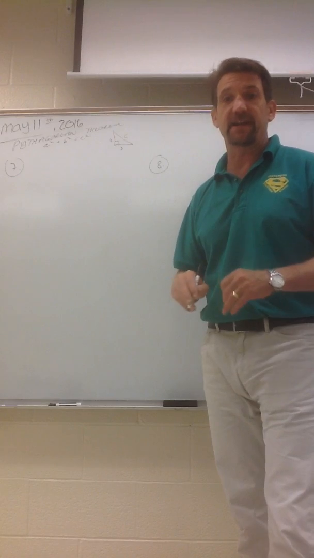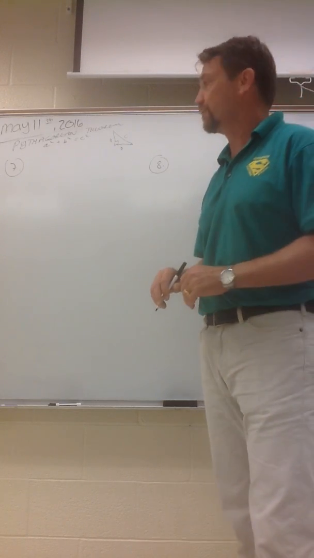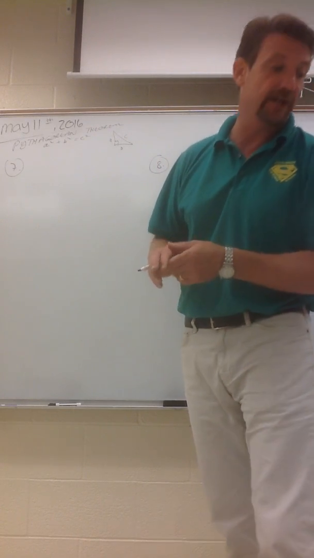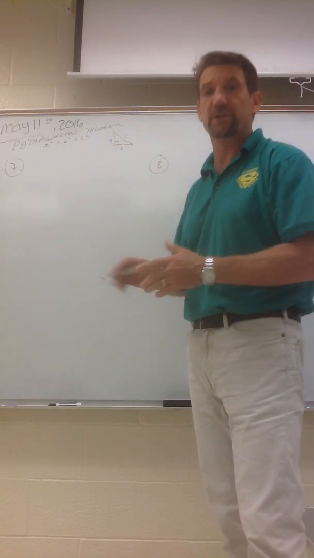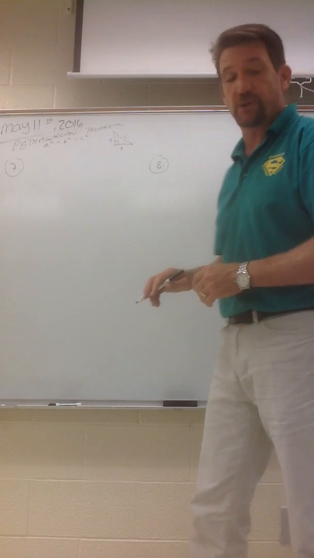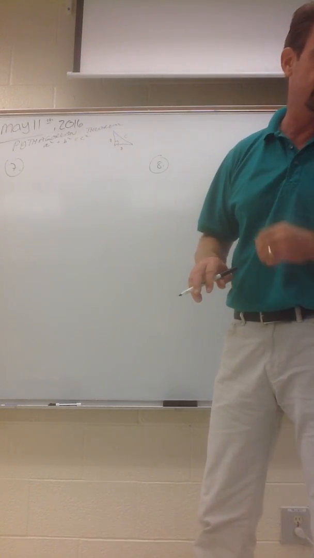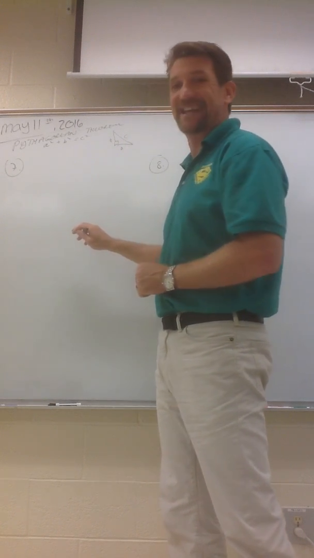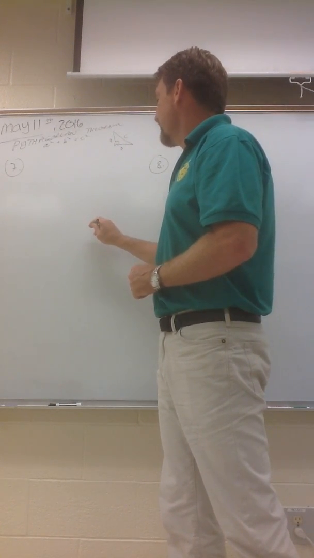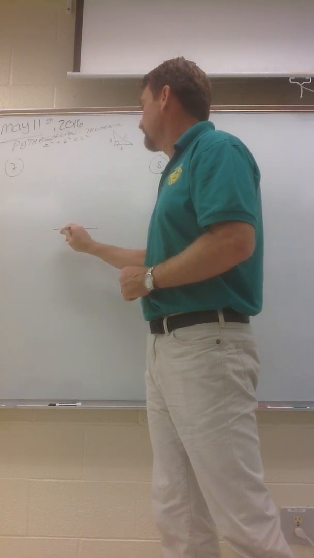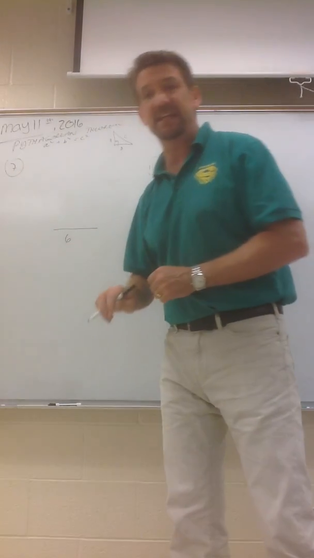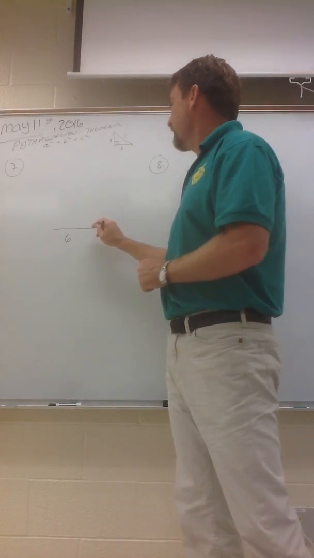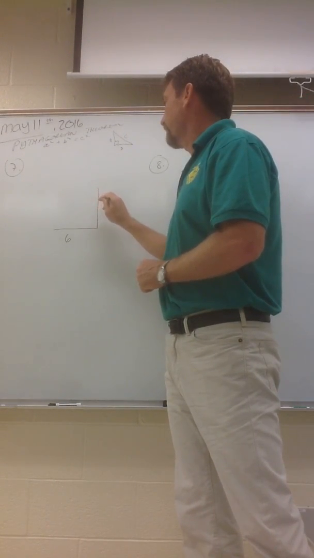Alright, on the study guide that I gave you to prepare for tomorrow's test, I want to go over two of the problems with you. Number 7 talked about Jane and Miguel going to different schools. And it tells you that when Jane walks from the house, she goes 6 blocks east. So if this is the house, Jane is going 6 blocks east. And her brother Miguel, he walks 8 blocks north.